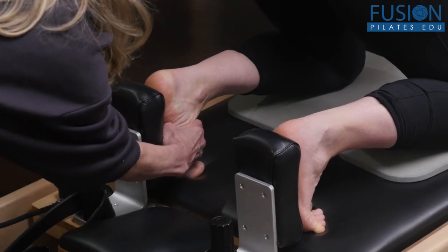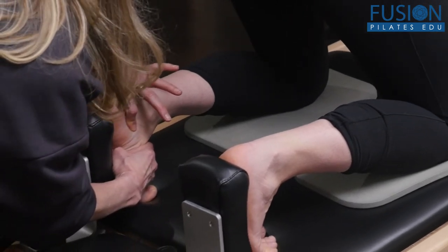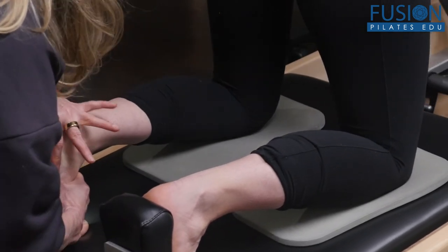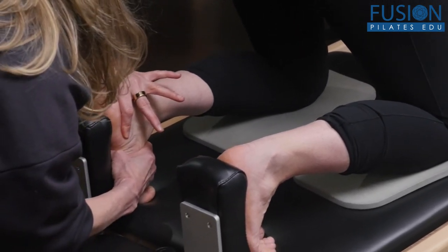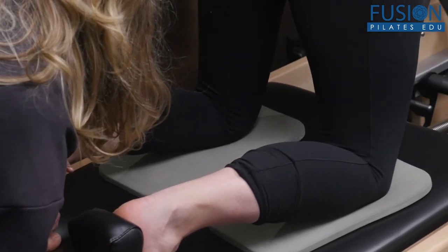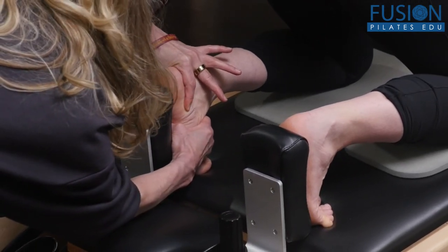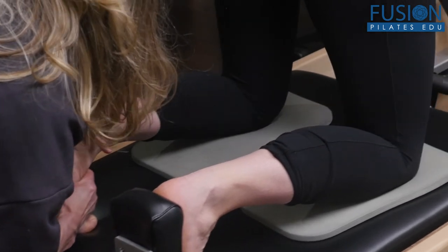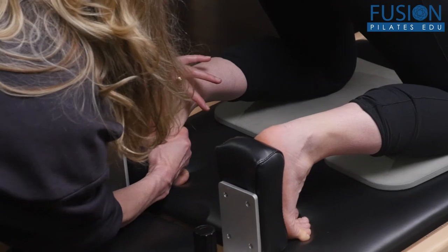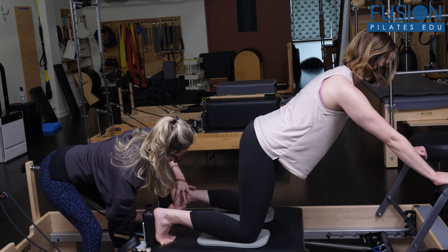And I'm continuing to spiral her metatarsals towards her inner arch. My thumb's on the bottom. My fingers are on the top, and my hand here at her heel is really monitoring what she's doing down below, right? And that could change a little bit as she comes in. When she comes in and she relaxes, she might want to go back to that kind of heel sway out, but I'm not going to allow her to do that. I really want her brain to notice this position.